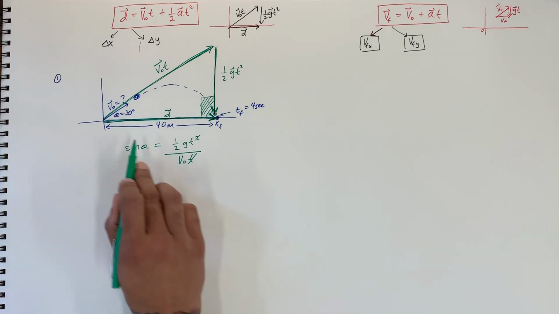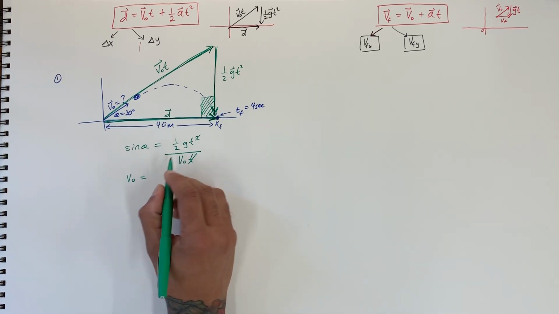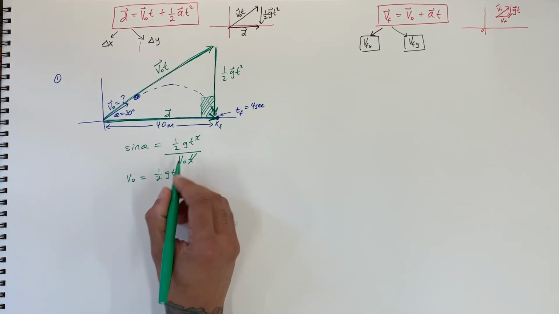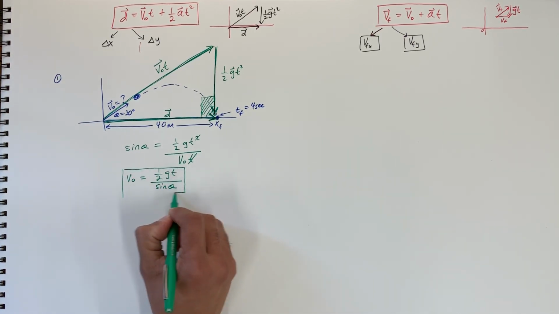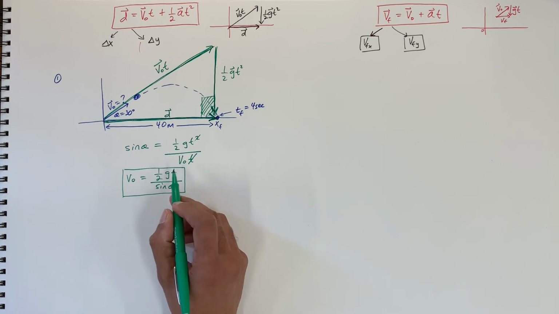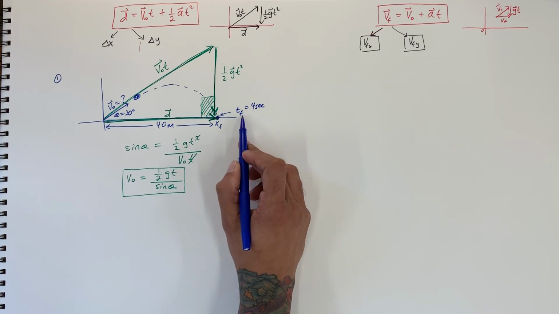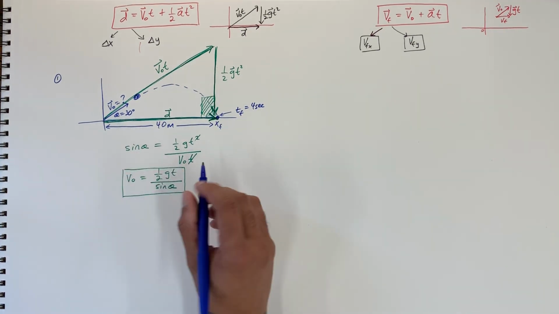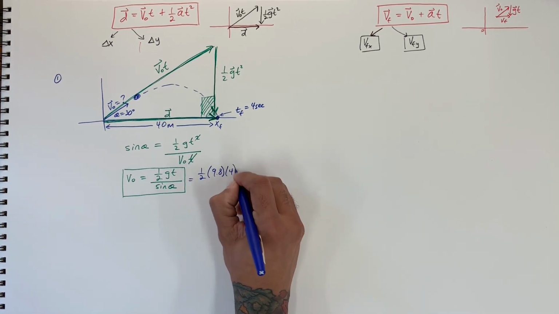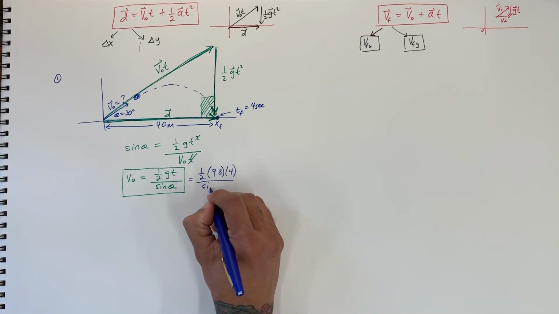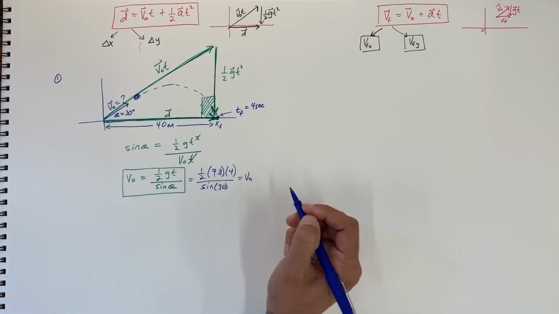So if I move this initial velocity here and sine theta down here, we get V initial is equal to 1/2 gt over sine of theta. And if you notice, we have all the values on this side of the equation. We know gravity, we know the time where it landed, and we know the angle that it was shot at. So it's going to be 1/2 times 9.8 times 4 seconds over the sine of 30. Okay, and that should give you your initial velocity.